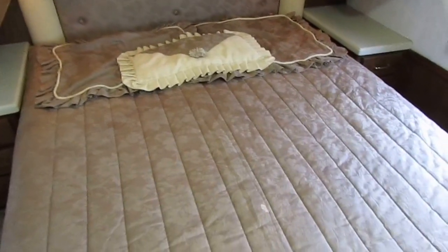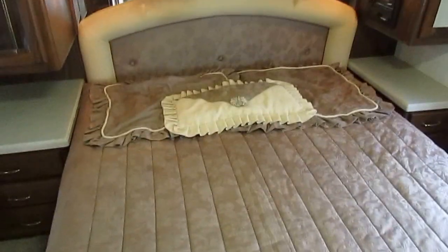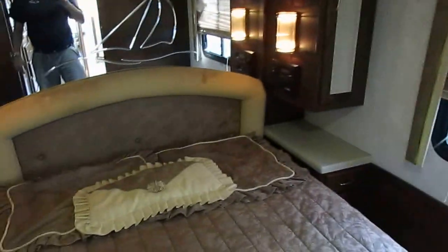Got this little strip lighting, and it has them in there too. I just don't have them on yet. I mean, it's still got the original factory bed cover. It looks great. Mattress looks great. It's got a couple of these day-night shades, of course, we're going to fix as part of our checkout. Got HD TV upgrades. You got one in the front, one here in the bedroom.